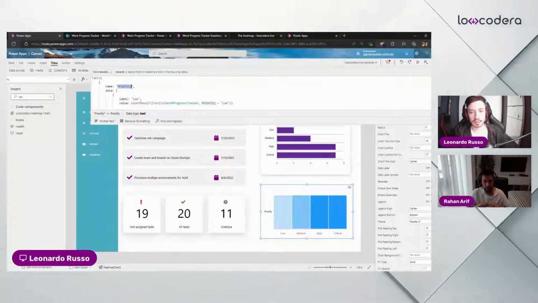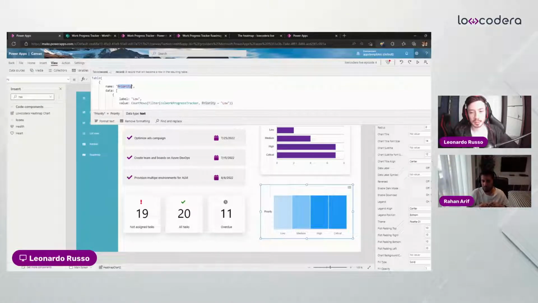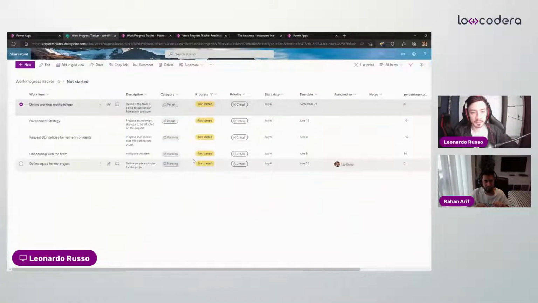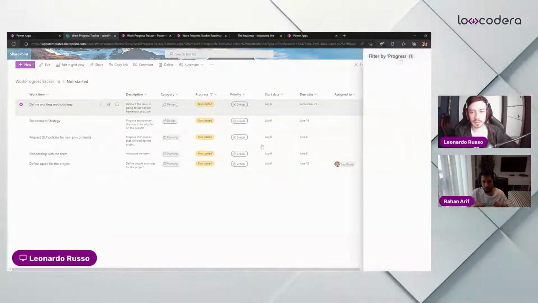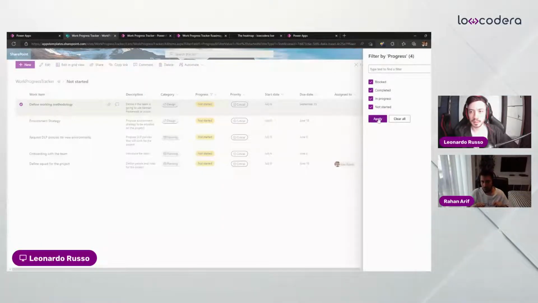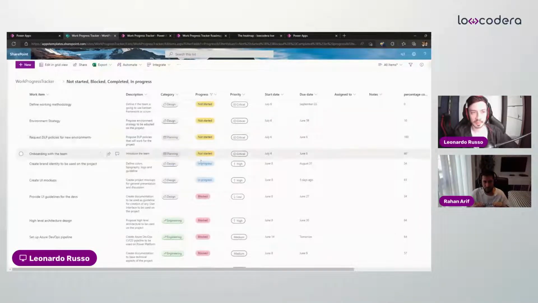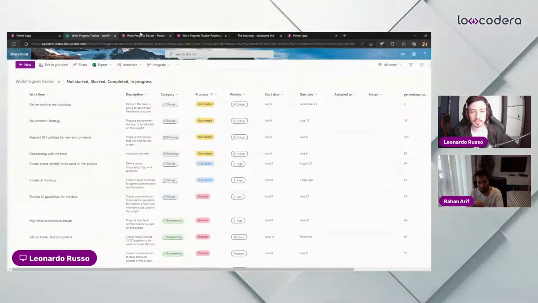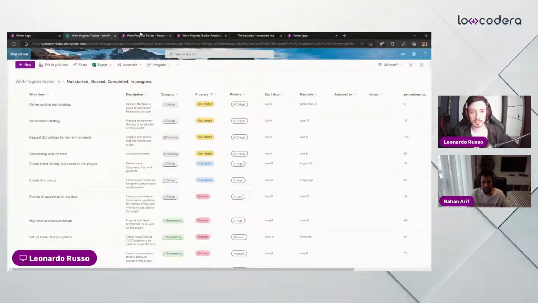The progress. Sorry, because in our data source, if we go to perhaps SharePoint, we've got tasks which have a different progress status. So not started is what you're showing there, and I think we want to show them by all the dimensions of blocked, completed, in progress, and then heat map based on the amount of tasks against those, but plot that actually by priority, right? So it's progress versus priority, and that's how we get our multi-dimensional heat map.